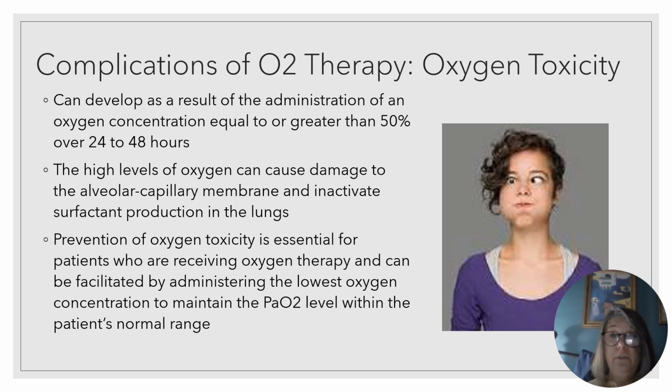So delivering oxygen to patients with COPD may inhibit their stimulus to breathe. In patients with chronic lung disease, such as COPD, the stimulus for breathing is hypoxia rather than an increase in CO2 levels. The central chemoreceptors located in the medulla are normally sensitive to the increased arterial carbon dioxide. So that's the PaCO2 levels. Again, that's related to an ABG, as how we would get those levels. These receptors stimulate breathing and increase the respiratory rate. Patients with chronic lung disease have a gradual increase in PaCO2 levels.